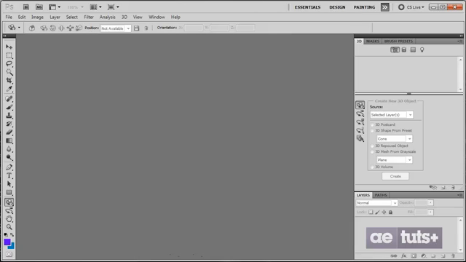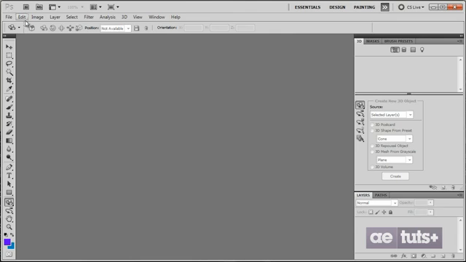Hey guys, my name is Gabe, and today we're going to be learning how to import 3D into After Effects. We're going to be using Live Photoshop 3D as a tool to be able to get our 3D into After Effects. So first off, you want to make sure you have a .3ds model, or a .obj model, or a .dae model. There's a couple of models, I'll show you later.